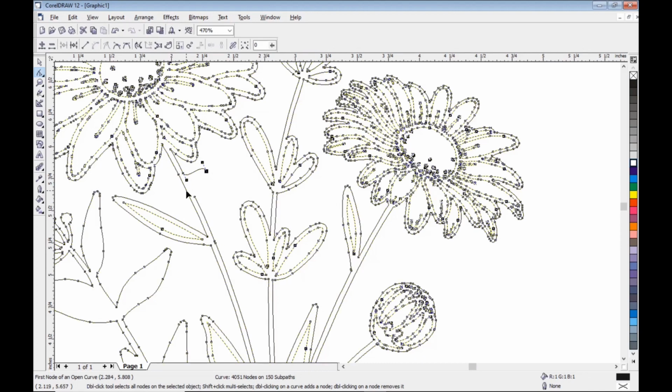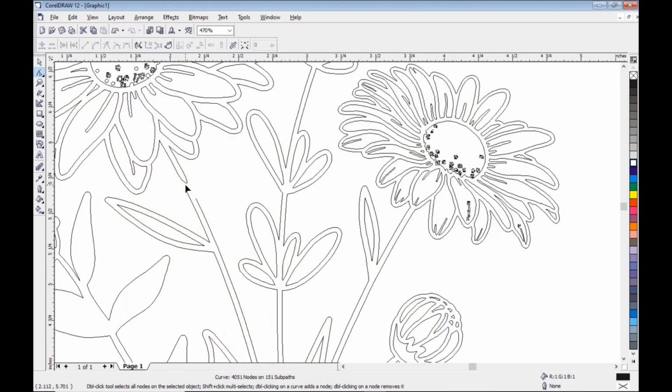I'm going to add a node again just by double clicking. And I've broken that one with scissors. And then by clicking and dragging one node on top of each other, it's going to weld them together. Next, I'm going to click on that bottom node there twice to delete it. There you go.